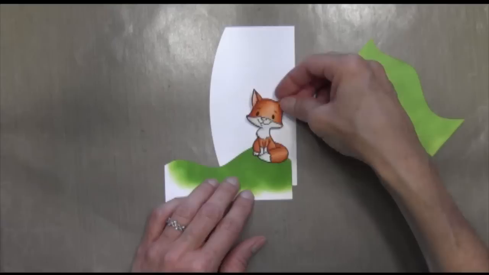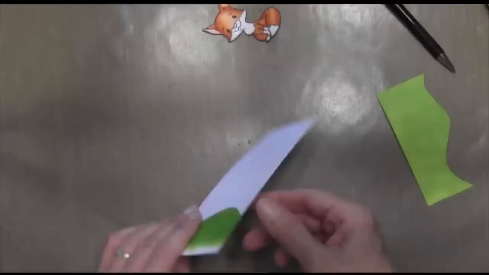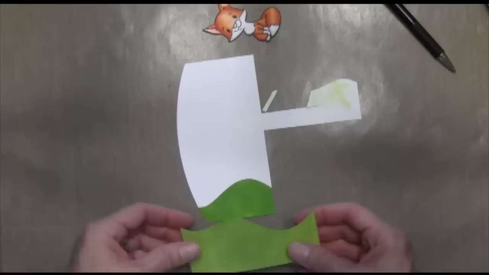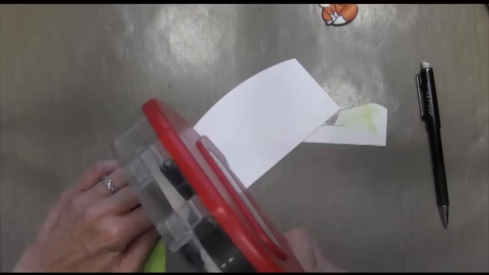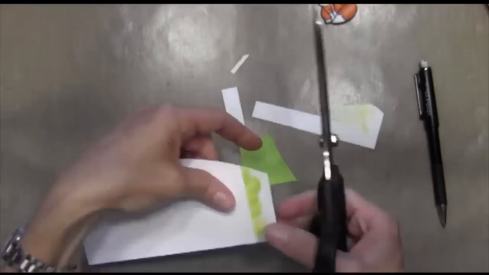I'm going to take my green pieces and sort of play with it a little bit to figure out where I want my fox to sit. I'm going to mark it and adhere them. Once I get it down on my white piece, I'm just going to take a scissor and hand cut all the excess on the edges. Then I'll place my other piece. I probably made them a little thicker than I needed to, but I just wanted to make sure it wasn't too short, because you can always cut it off, but you can't add more.